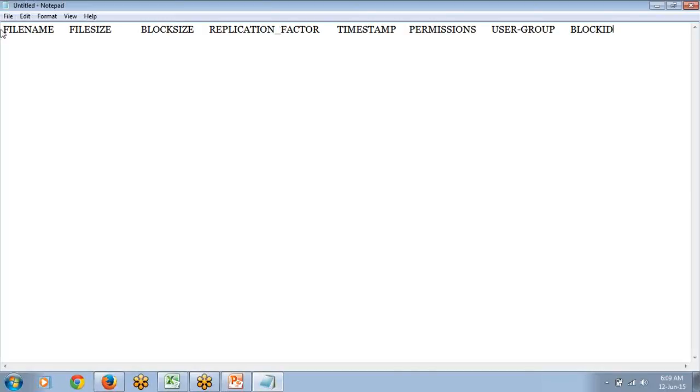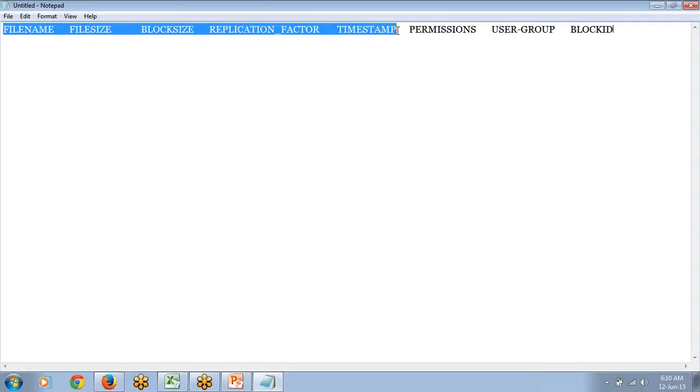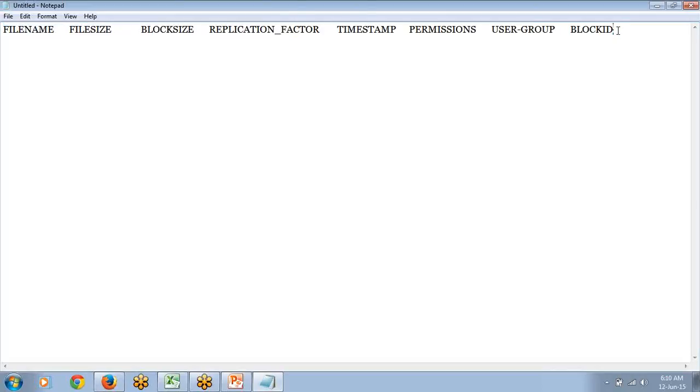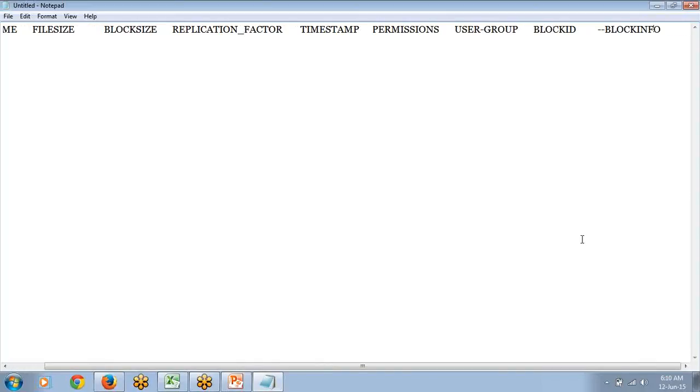So the moment you want to upload the data to the Hadoop environment, all these entries will be made in the name node's metadata. After the entry is made, only then will the data start storing into the cluster environment. And once the data is completely stored, once all these blocks are stored, then you'll have something called block reports, or I can say block information.